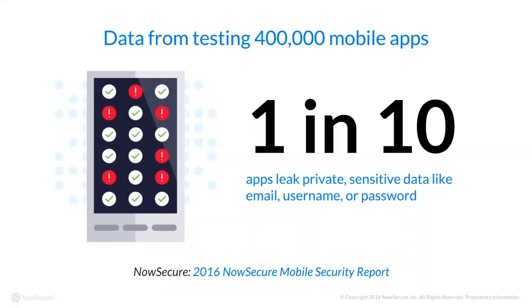Last year, we tested over 400,000 mobile apps and found that 1 in 4 have at least one high-risk security or privacy flaw, and over 10% are actually leaking sensitive data in plain text. So while a mobile app has a high-risk issue, it compromises user information, communications, or file system abilities, and these issues around sensitive data are really important to focus on and to avoid.